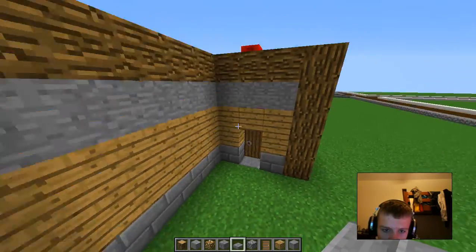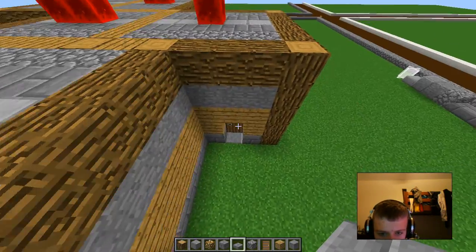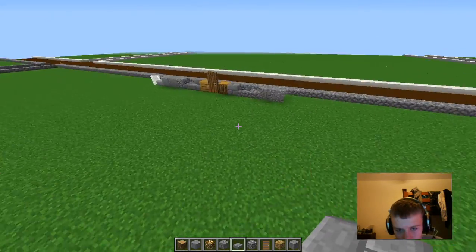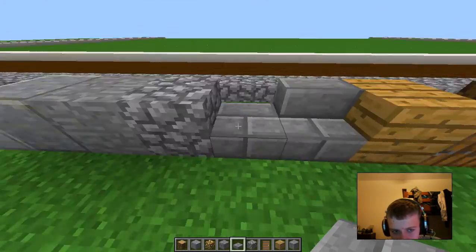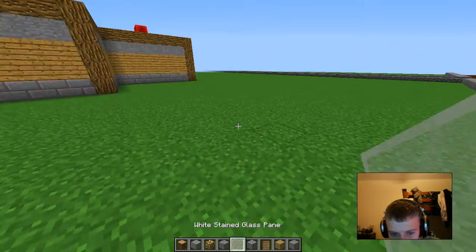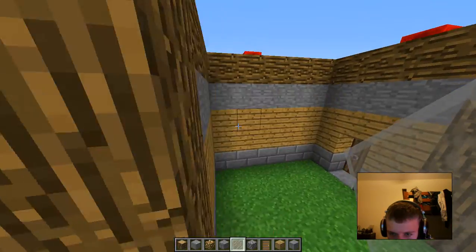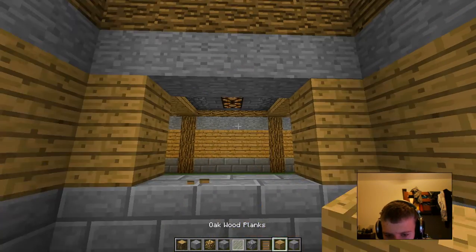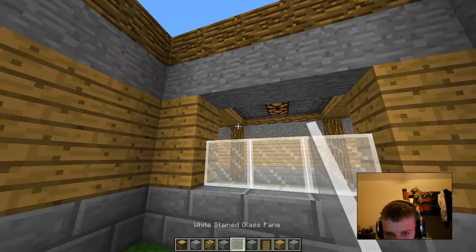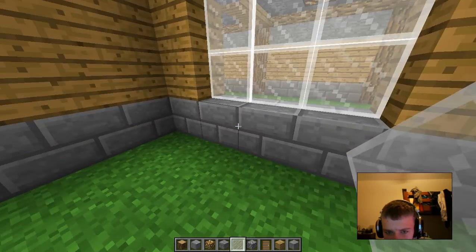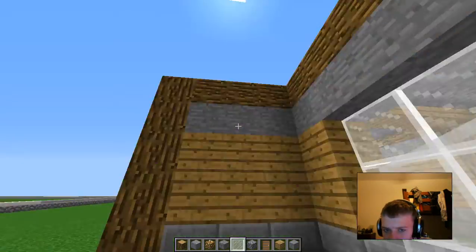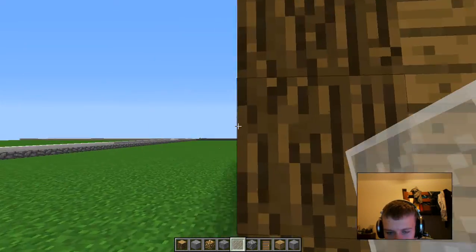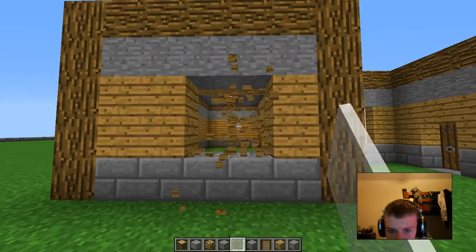So now that we have it on its side, next step, because we have the doors, we just need the windows, which we're going to use our stained white paint for. Whoops. Alright. Always use panes, because blocks do not look good at all. So just add panes like this. And yes, that was a voice crack right there.